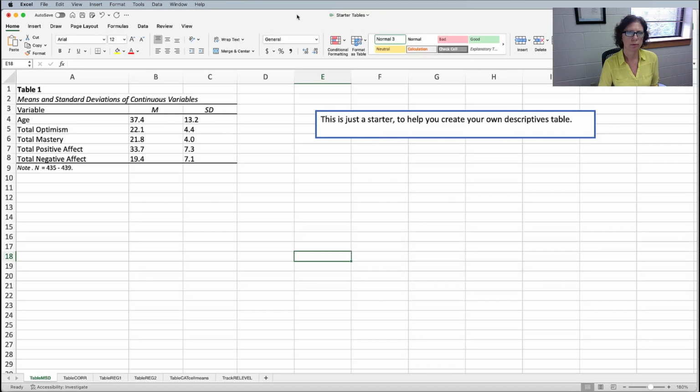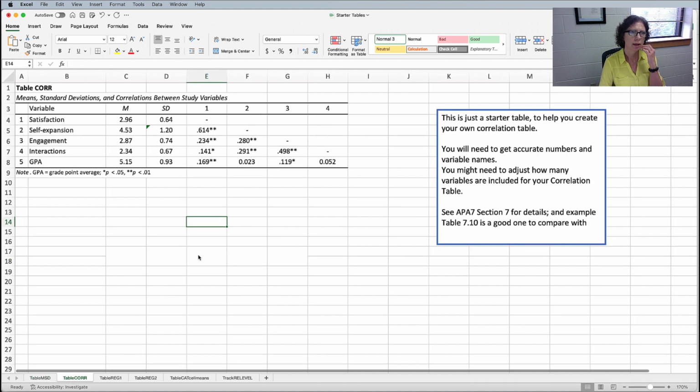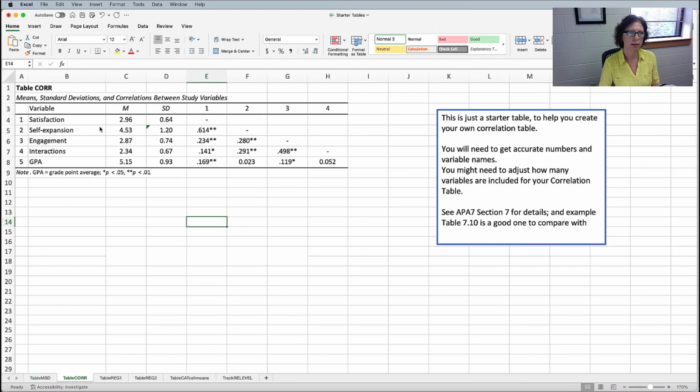So let's check out that starter table, the starter Tables.xlsx that's linked in the description and also in your e-learning. Now this first tab is just descriptions, just mean and standard deviation, so we're going to need more information on ours. The second tab is table corr, and we have to do some updating here.